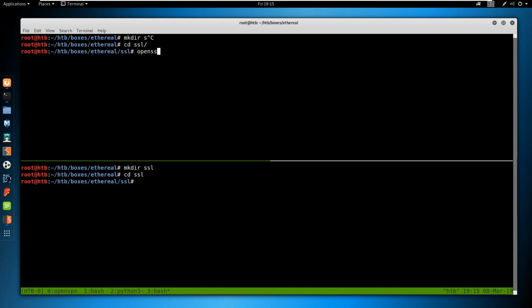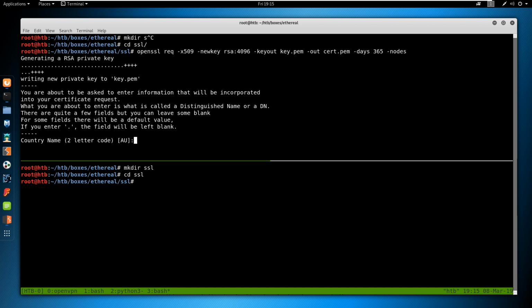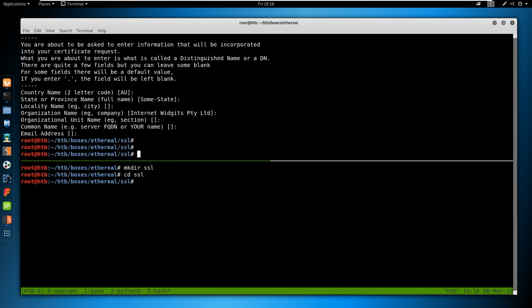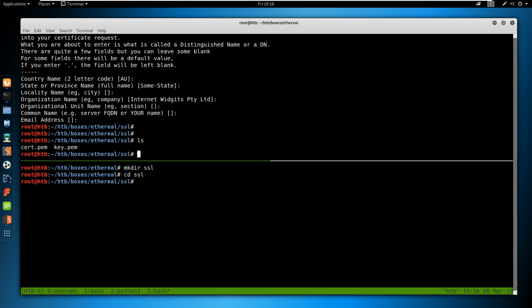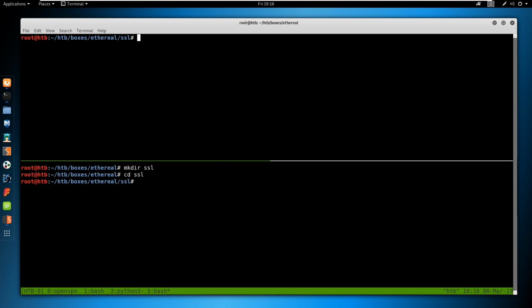So openssl req -x509 -newkey rsa:4096 -keyout key.pem -out cert.pem -days 365 and then -nodes. Do all the defaults here. Now we got certificates.